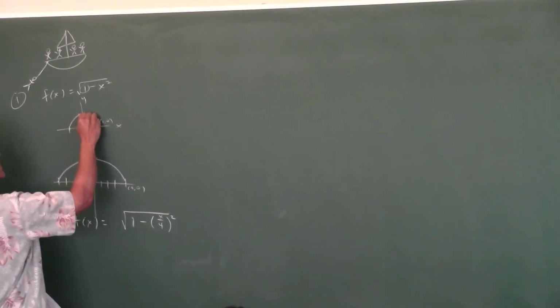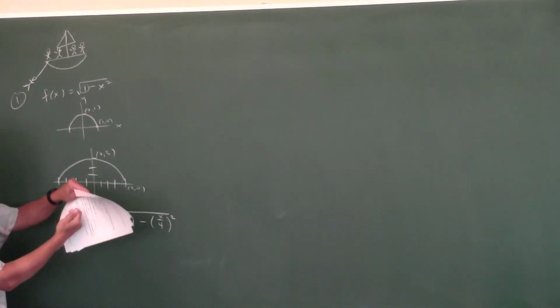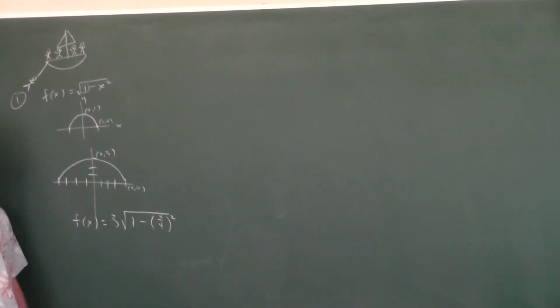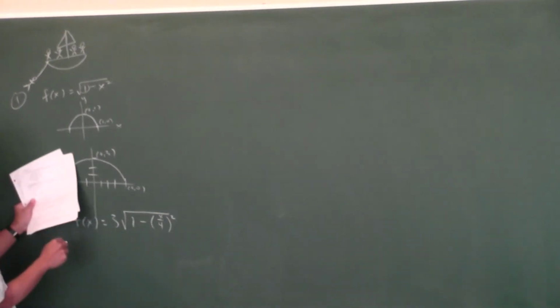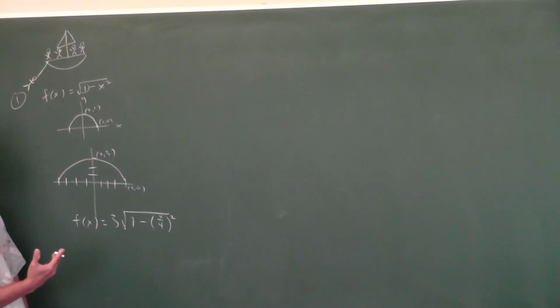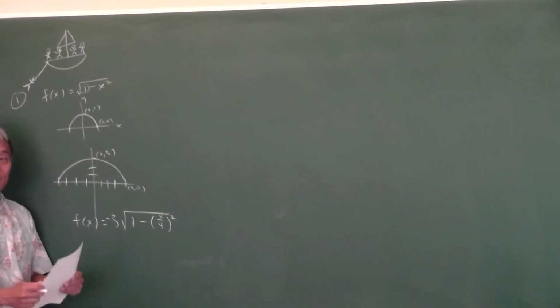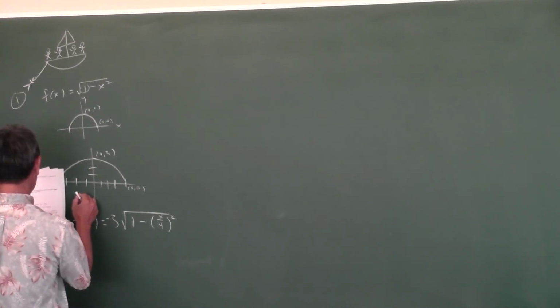And then look, this is the point (0, 1), but now it's (0, 3). So how do I stretch the graph vertically by a factor of 3? Right there, finished. That's how simple A was, people. And then B is exactly the same thing, except it got reflected over the x-axis. How do you make a graph reflect over the x-axis? You multiply the whole thing by -1. That's it. Aren't you glad we went over those? Okay, now look at the smile. Where's the smile?